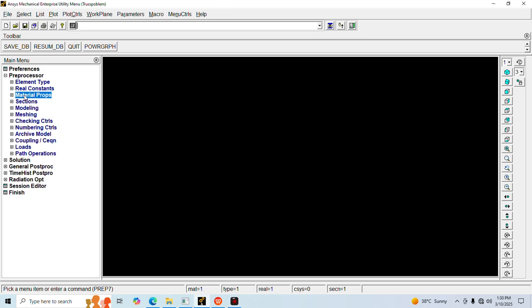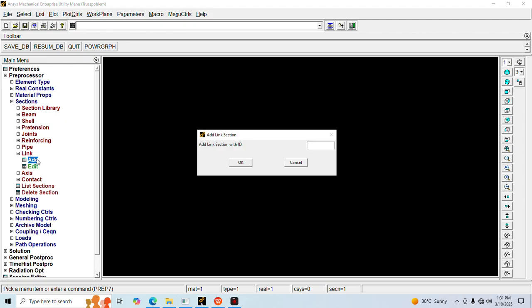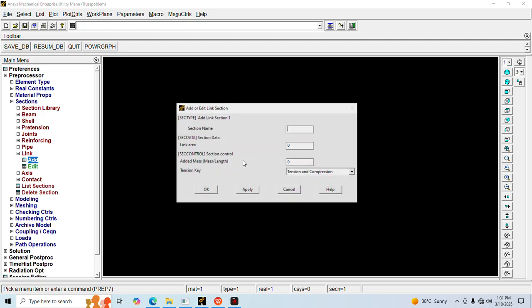The next is section. We want to define the section, so go to links, add, and we select section ID number 1. Now it asks for the name of the section.